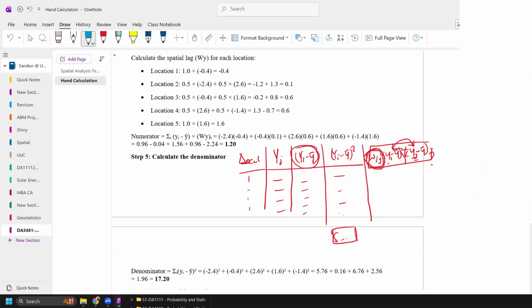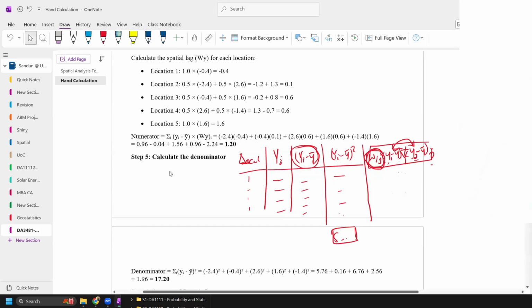So if you have 1 here, if you know the neighbor of 1 is 2 or something, then you can put comma 2 in using a pencil or something so that you don't forget. Then you have comma 1, 3 something, and use those values to multiply here. And at the end, you just erase them. So there is no additional things here in the yi minus y bar. So you will get a neat table with the values and the weighted sum.